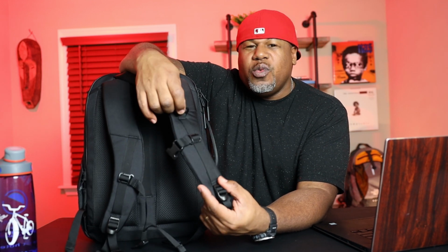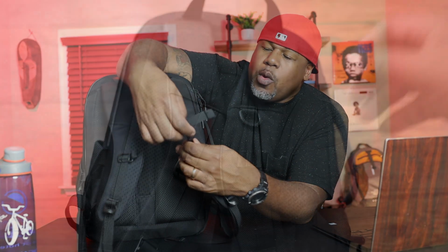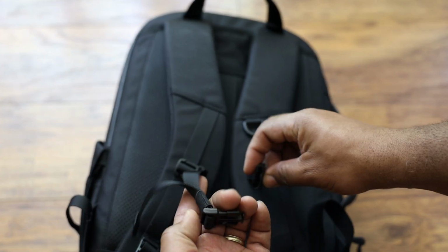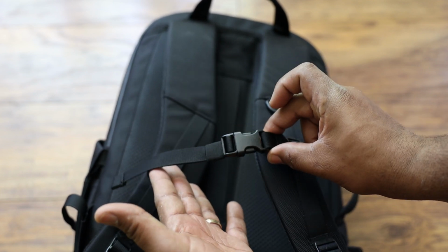So this is made out of that 1680 ballistic nylon. You do have a loop right here if you want to clip something in, and then you have a sternum strap, which is on a slider system, but it's actually decent. It's got some decent stick to it, so once you adjust it, it's going to stay in place for you.